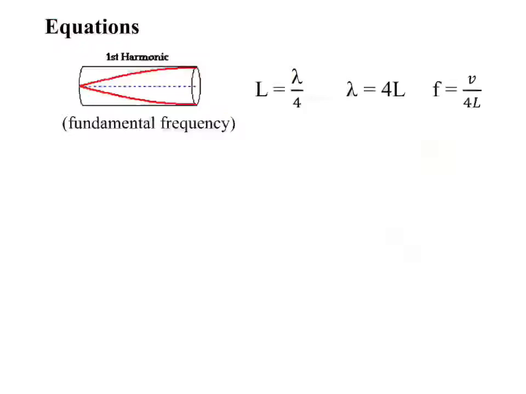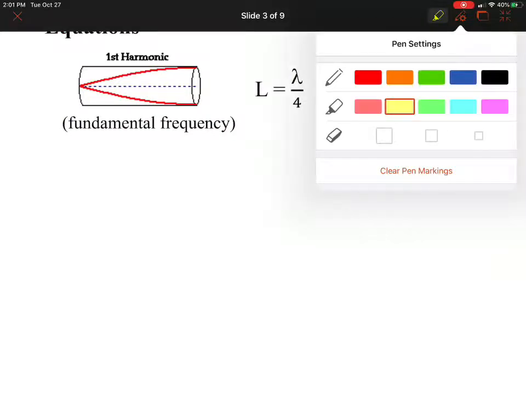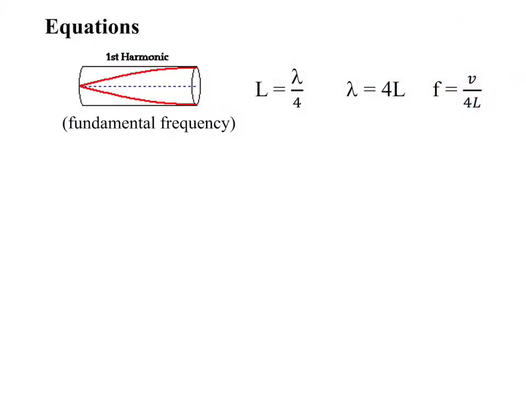So if we're at the first harmonic, then the length of the air column, because that's what we're looking at. This is the length, right? From here to here, that's the length of the air column. That's what I'm talking about when I say L there. It's 1/4 of a wavelength, right? Because this is 1/4 of a wavelength. So we know the length is equal to 1/4 of the wavelength, which then means if we want the wavelength, then we can take the length of the air column, multiply by 4, right?